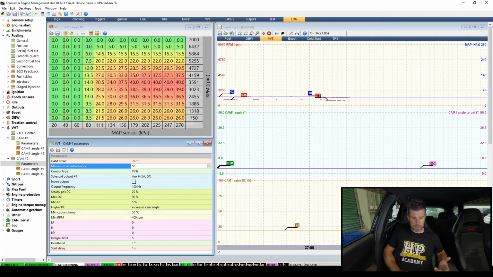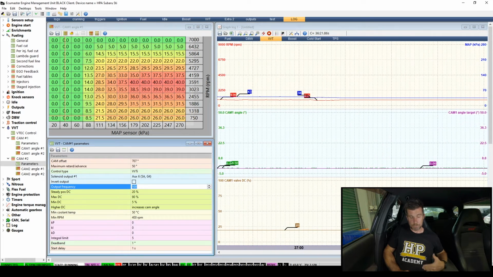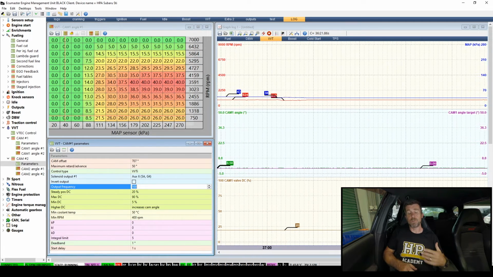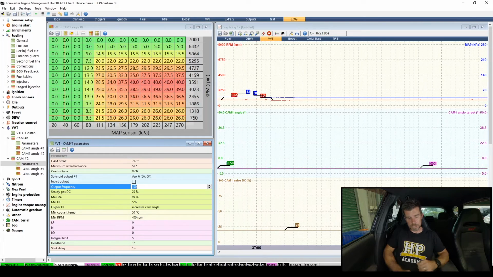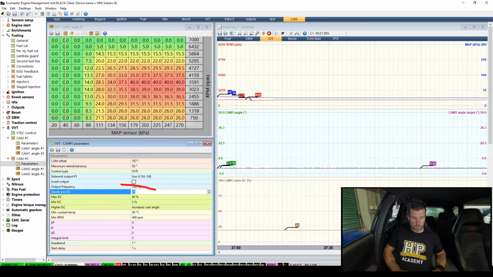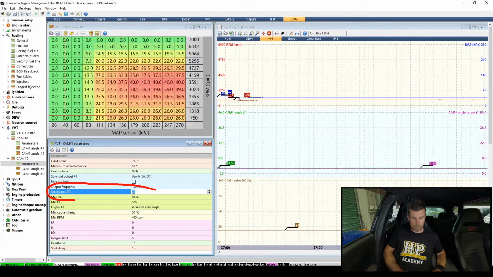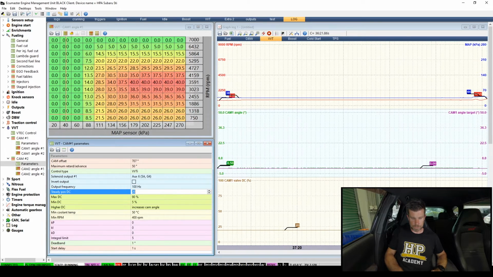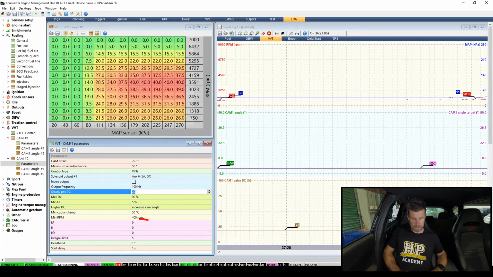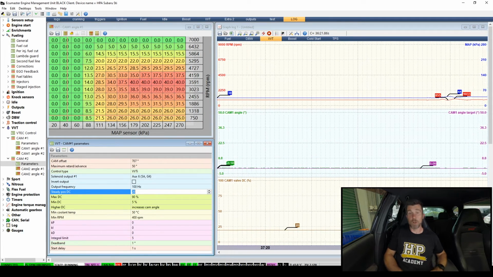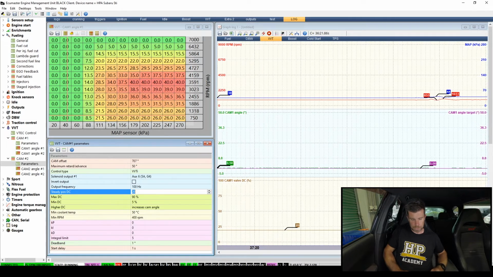Coming down here as well, we've got our output frequency, which from the default map here is set to 100. Generally a little bit lower than I would normally set, but we'll see how this controls and we may make some adjustments. The key aspects for our demonstration here, we've got our steady state position, which is our open loop duty cycle. So at the moment I've just got this set to 20%. We've also got our KP, KI and KD, which we've got set at 0. So at the moment we are in open loop mode, which is where we want to start.